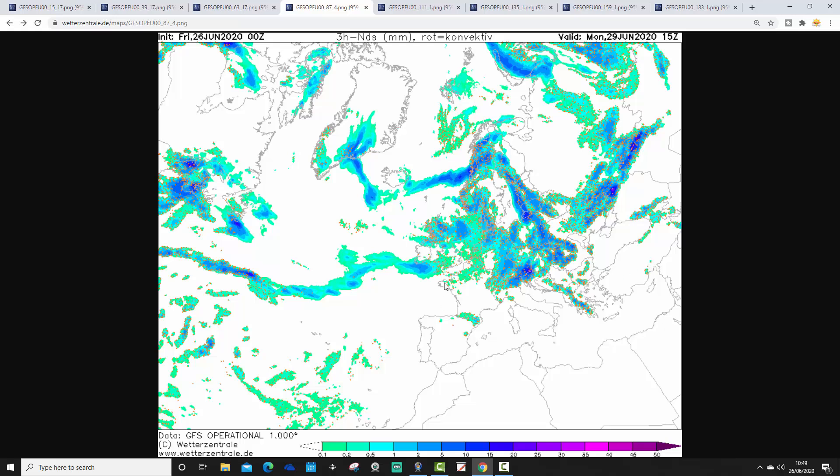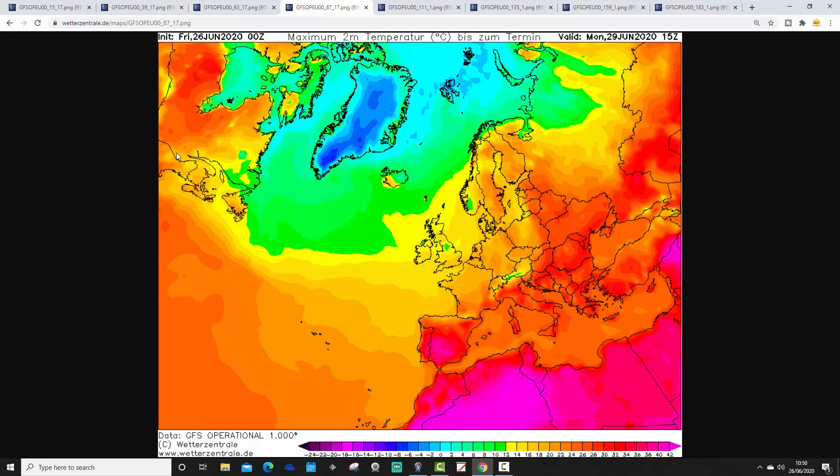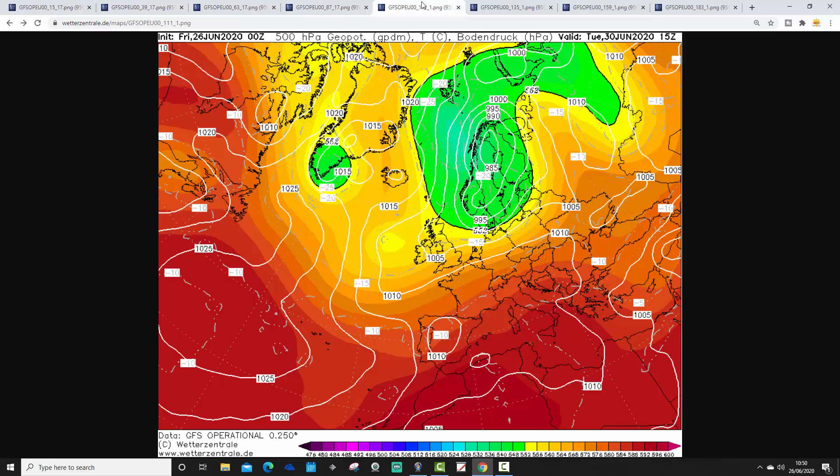Most of France, Spain and Portugal looking dry, and going through the Med again, many places are dry, sunny and hot — it is hot through the Med with temperatures through central parts of Spain up to around 38 degrees Celsius, that's 100 Fahrenheit, and much of the Med in the mid to upper 30s Celsius. Those hot temperatures extend into the extreme eastern parts of Europe as well. But through central, western and northwest areas it is much cooler, with temperatures in the upper teens to low 20s. Cooling down across Scandinavia too after being hot for so many weeks.